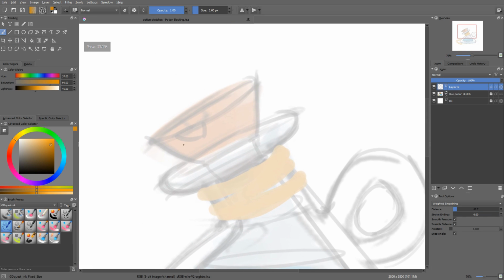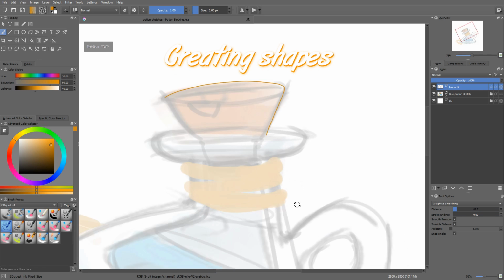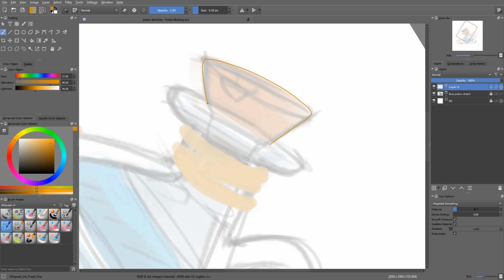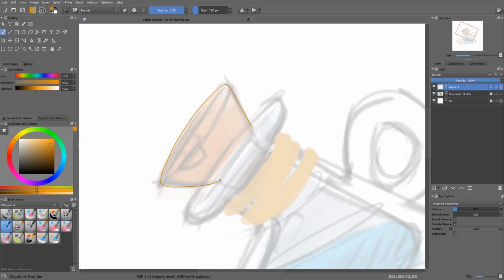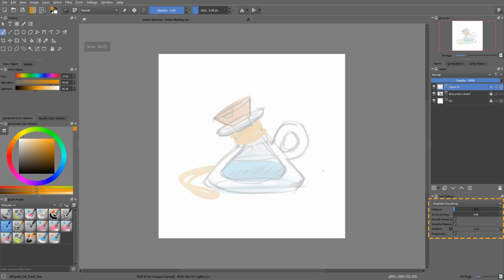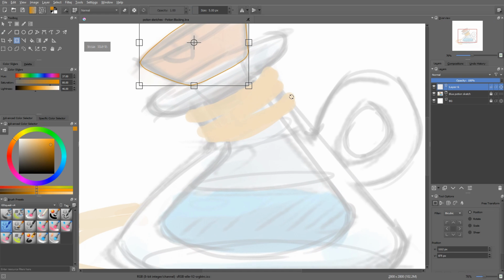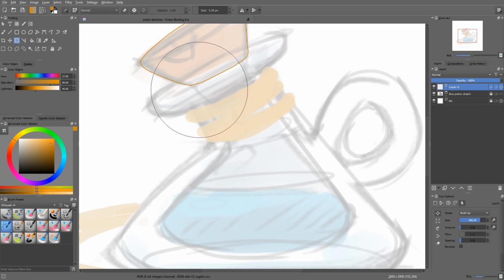First of all, you have to create a layer and ideally set the opacity to about 50% to be able to see the sketch through your layer, as well as the precise outline of what you are drawing on top. Then you can draw the outline of your silhouette, and for that I'm using a fixed size brush with weighted smoothing on. As far as the smoothing parameters are concerned, I'm using a distance of about 40 to 80 pixels, and I keep the scalable distance parameter on.